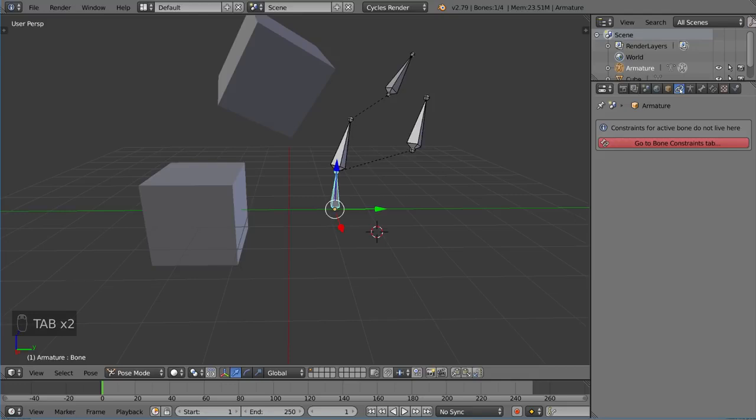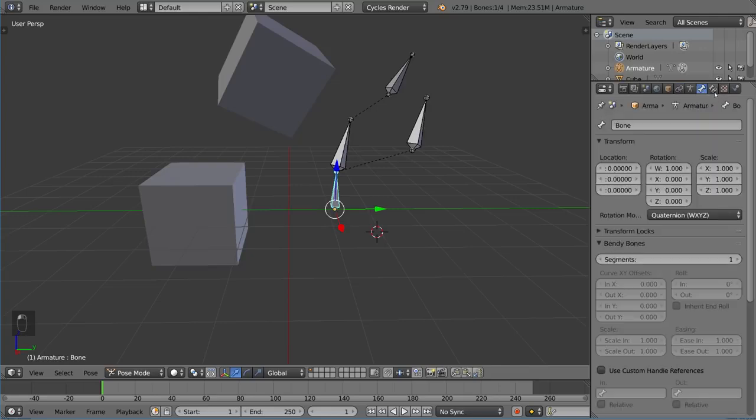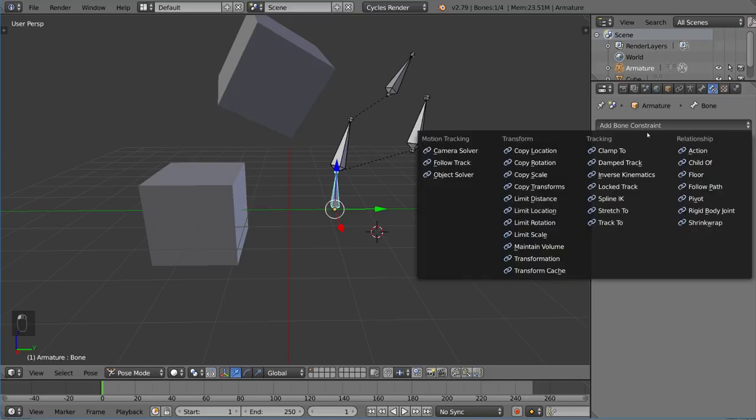As you can see here, there's a constraints tab for the bones, but it tells you specifically you do not want to go here for bone constraints. You want to go to the bone constraints tab, which is actually here. Of course, you can also click here, but this is where it's supposed to be. So you click the bone constraints tab, which is right next to the bone tab, by the way. And you can see there's a very, very similar menu here, but this is for bone constraints.